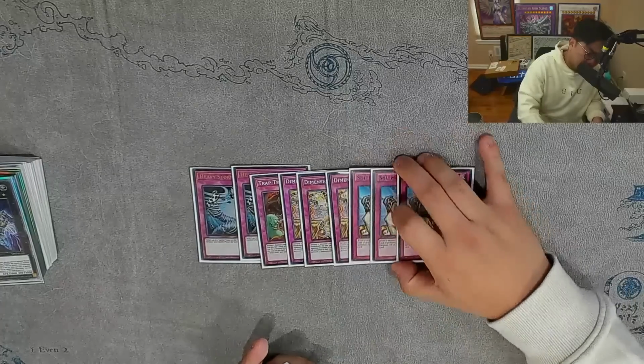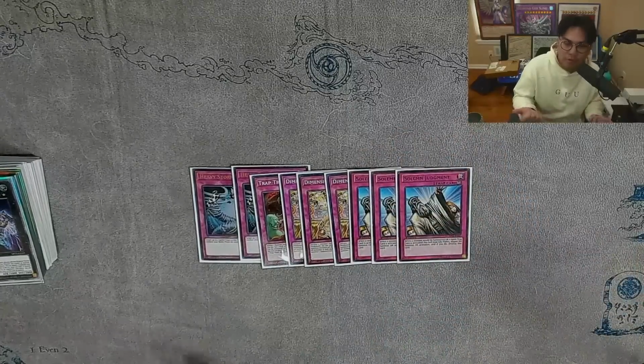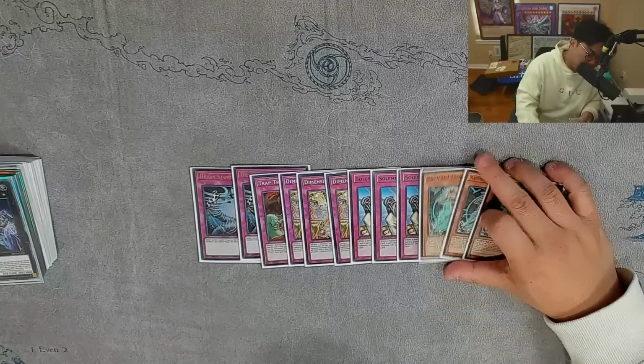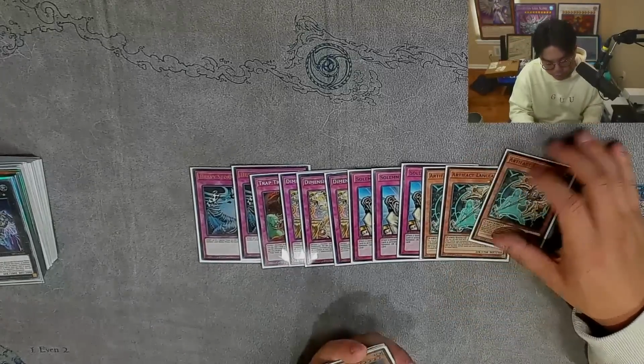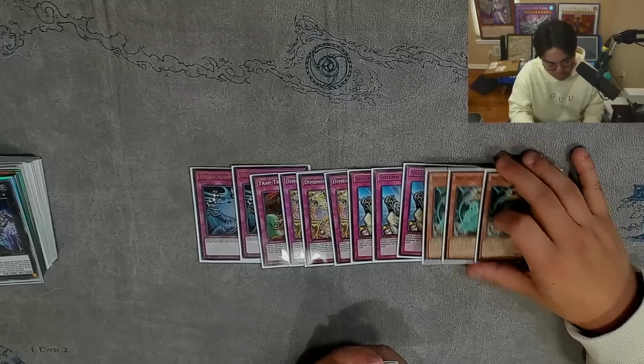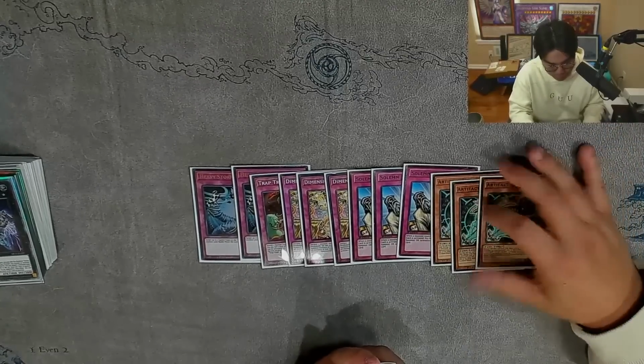3 Solemn Judgment, like I said, for going first, just to play around Evenly and anything else. 3 Lancia, because it's really good at going first. And against decks like Fulon Ariza, Lancia actually came up as well. So, yeah, Lancia was really good for me. I was really happy I played it.